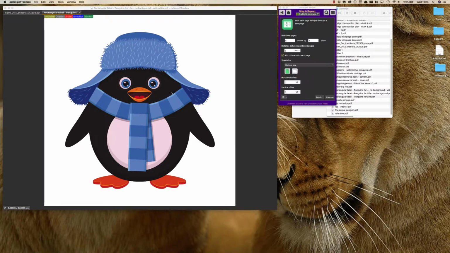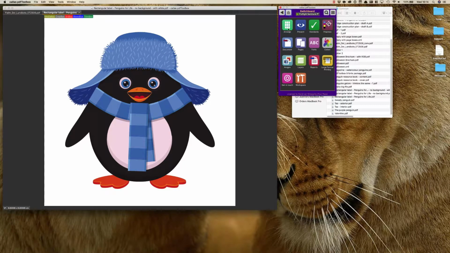Okay, so this is of course very nice, and this works for arrange, but what other types of things can I do? Well, in the arrange, I can not only do step and repeat, I can make a booklet, I can create an n-up, do fill page. If a document was exported from QuarkXPress, for example, using reader spreads, then the pages can be cut in half, or I can take single page documents and combine them into reader spreads.